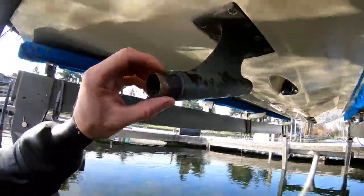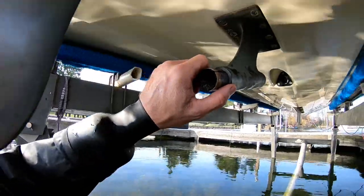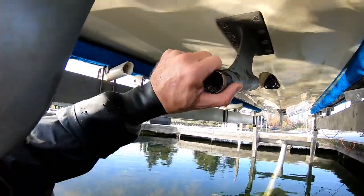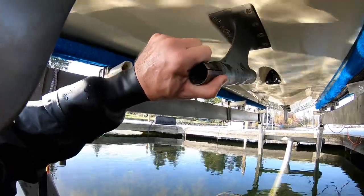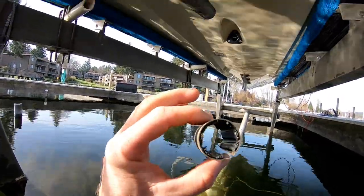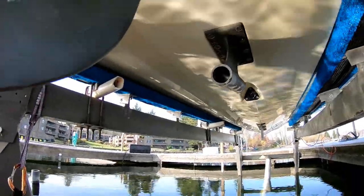All right, so we cut through the first bearing. You can see the cut mark there. It actually made a little pop when it cut through. I wasn't sure even with the flashlight. But tapping with the center punch, it just came right out. So there's our first cutlass bearing out. I cut and tapped the second one out.